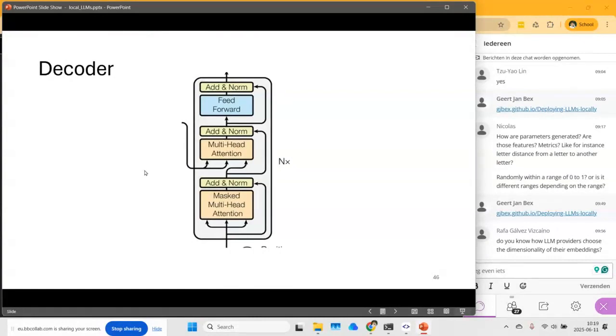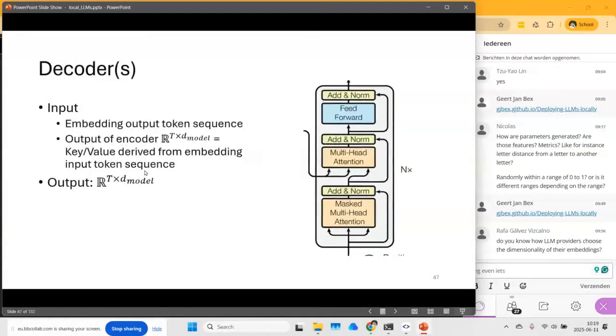So that's this part here, and of course again we have multiple of these guys, so basically as many as we have encoders. Okay, so for the decoder, what's the input? Well, the embedding for the output token sequence so far. So basically, the embeddings for all the tokens the model has predicted up to this point.